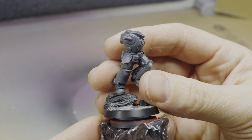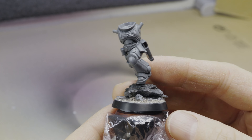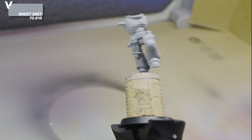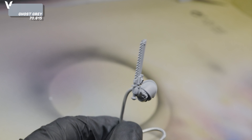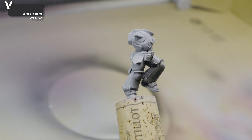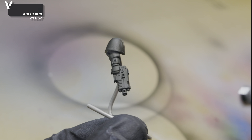I crafted a dynamic base with a piece of slate stone, and used a small brass tube to strongly secure the miniature to it. The base and the miniature were both primed with two thin layers of Vallejo Ghost Grey surface primer. To get a smooth surface, I am using an airbrush thinner and a flow improver. Next, I painted everything with Vallejo Black. Why not start with a black primer in the first place? Well, for no good reason other than we didn't have one, and I would need to spray a layer of Vallejo Black over it anyway to make it easy to correct inevitable mistakes. While I am using an airbrush here, you can achieve a similar finish with a brush and a few very thin layers — the airbrush just makes it a lot faster and smoother.